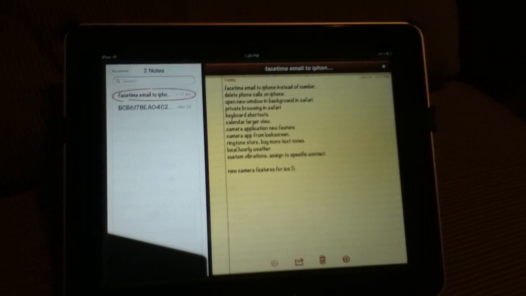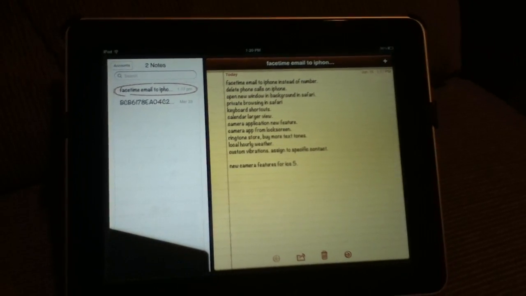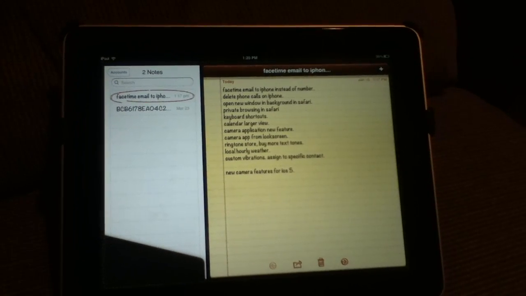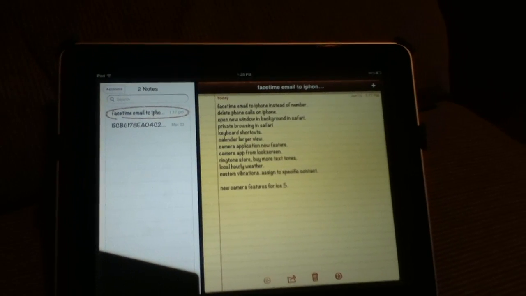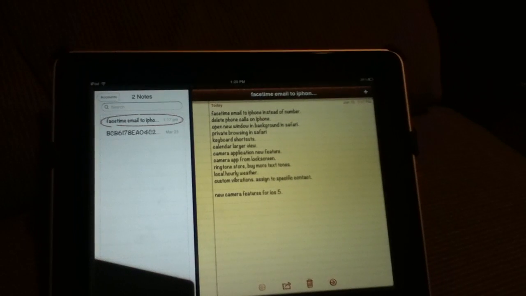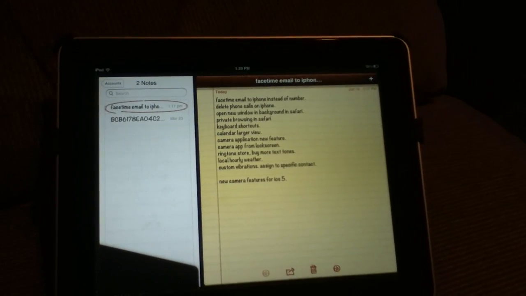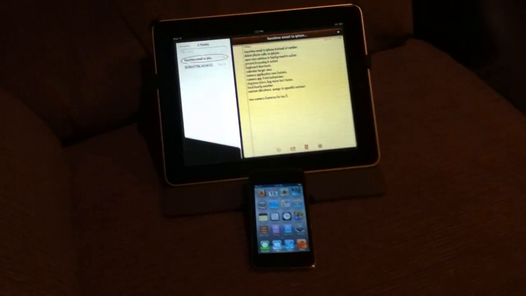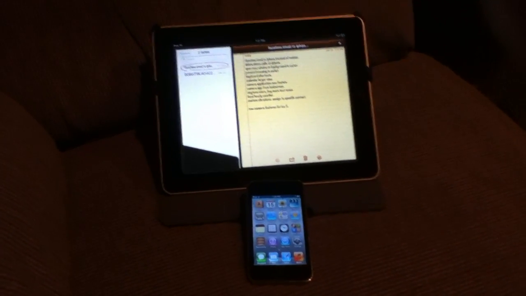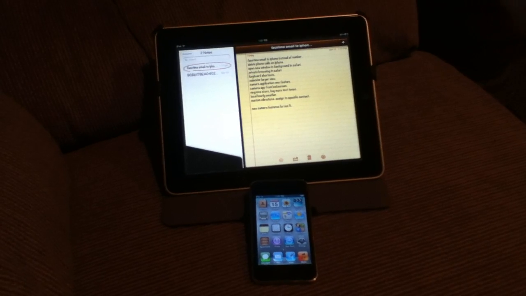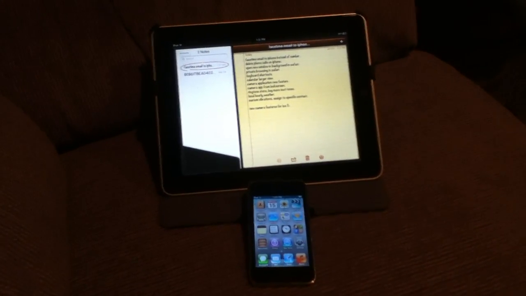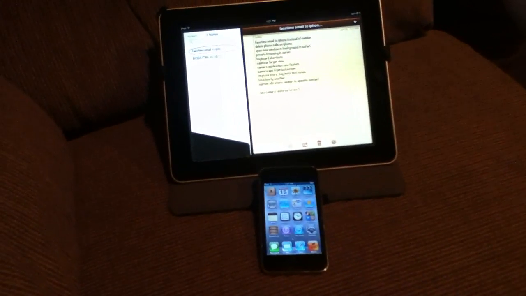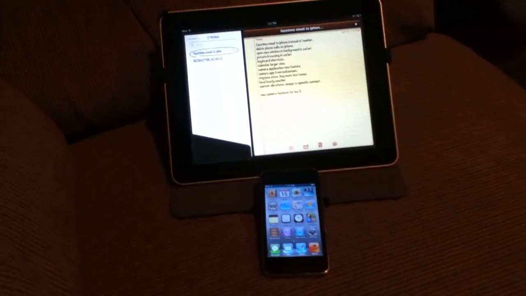and showing you as many of them as I can. So first off, because I'm actually filming from my iPod Touch, I can't actually show you the first feature, but basically the first feature allows you to set a FaceTime email to your iPhone instead of your number. Basically on iPhone, as of right now, when everyone decides to call you, they have to call you through FaceTime through your cell phone number. Now you can actually add an email address to that too, so people can use an email address to call you. Not a big feature, but definitely makes the device easier to use and more of a full FaceTime device.